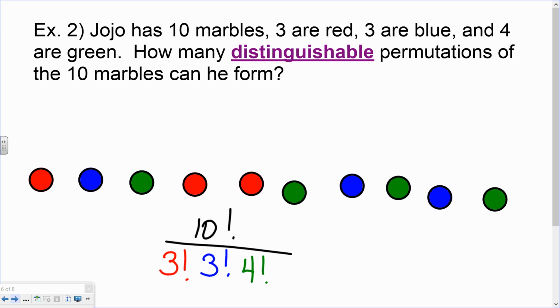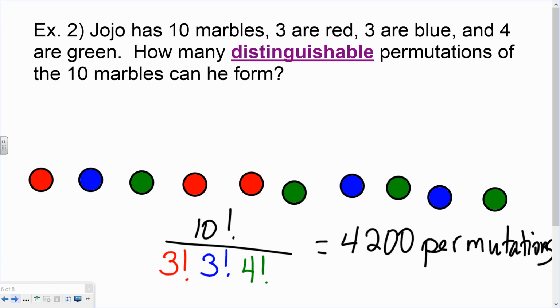So punch this in your calculator because I don't really feel like calculating that mental math. Casey, you have it already? Thumbs up, 4,200. Okay, most thumbs are up, so most of you must have gotten that. And this asks for permutations, so that is how we will label it.